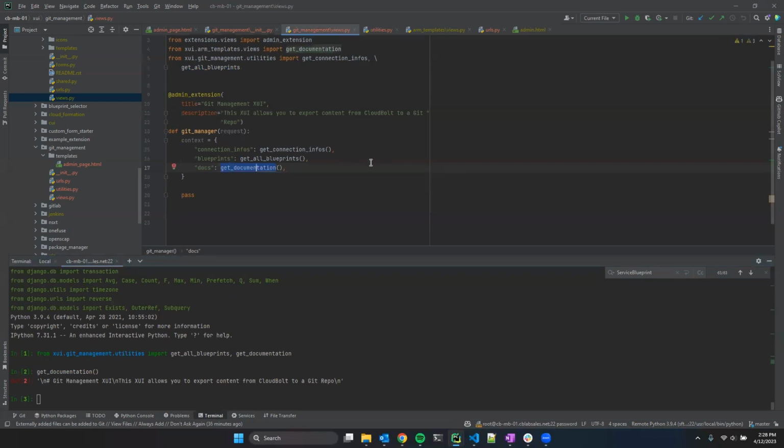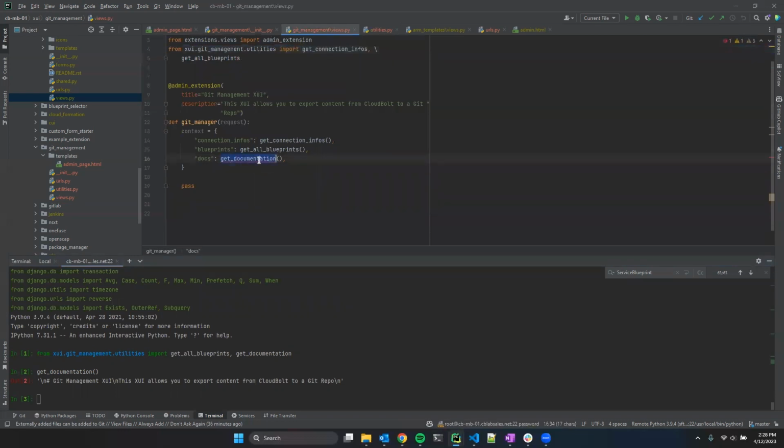There we go, ARM templates, or not ARM templates, but get management utilities. We've got one ARM templates. I need to choose the right one. I did select it. Let's see. Get documentation from XUI. There we go. That's the correct one. So got to watch out when you start using multiple modules. It might be using similar or the same functions or modules. Just got to be careful with that.